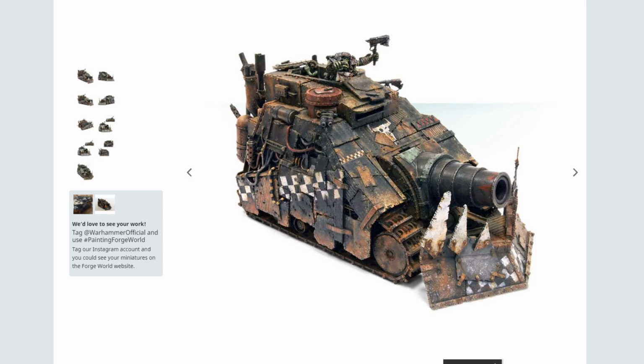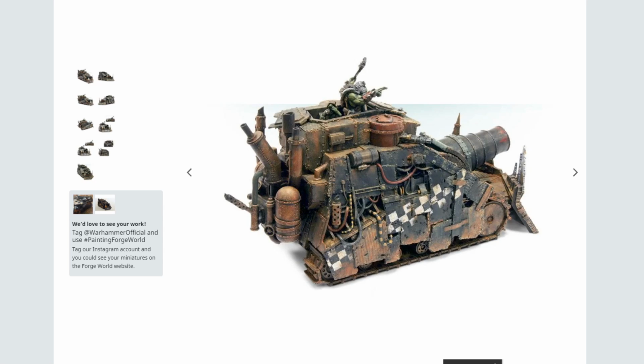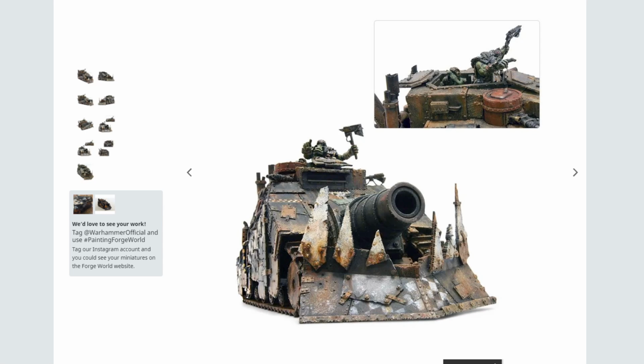And nine times out of ten, I will suddenly come across it again and go, oh yeah, this thing is absolutely awesome. I love it. It's so good. It's not quite as ramshackle as the Stomper. It feels like there's more structure there, like more planning has gone into it. But, I mean, just the shape of it. The shape of it is really, really good.